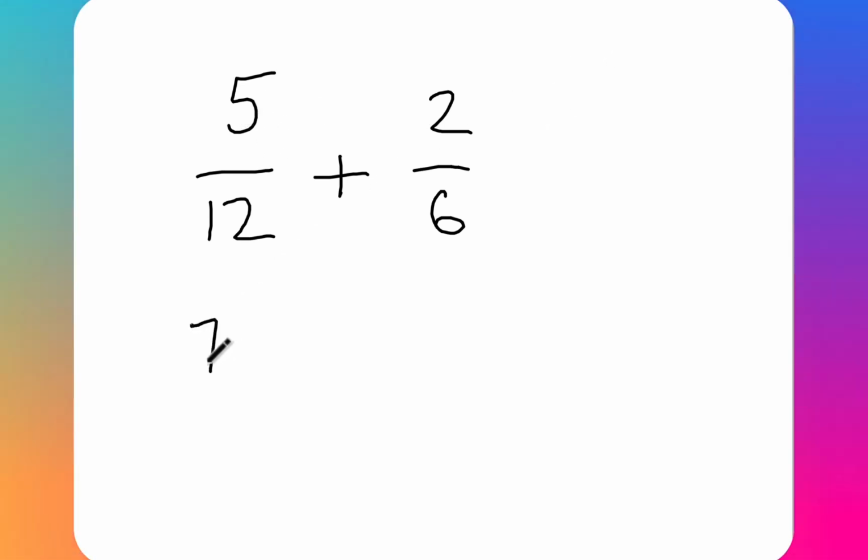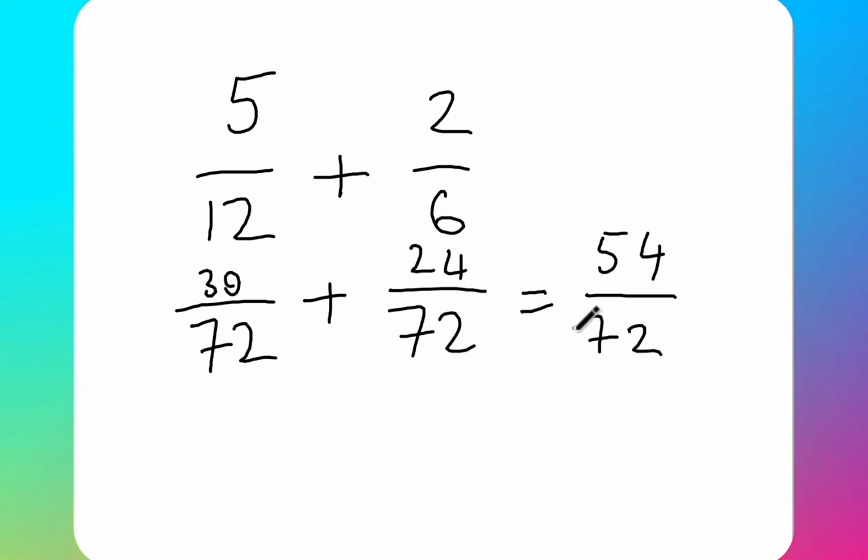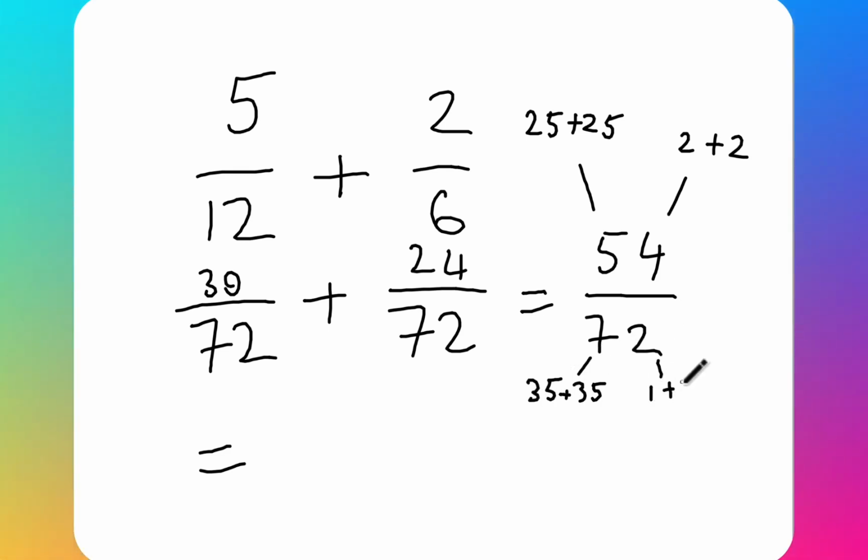So again, 12 multiplied by 2 is 24, we know that. And 6 multiplied by 5 is 30. Let's add. Now we have 54, and we have 72. If we're focused, we can do this really quickly by simplifying. So let's simplify by dividing it by 2. So let's go. We're going to say that 50 is 25 plus 25, and 4 is 2 plus 2. Half of 70 is 35, and half of 2 is 1 plus 1. So using that, we're going to say now 25 plus 2 equals 27, and 35 plus 1 equals 36.